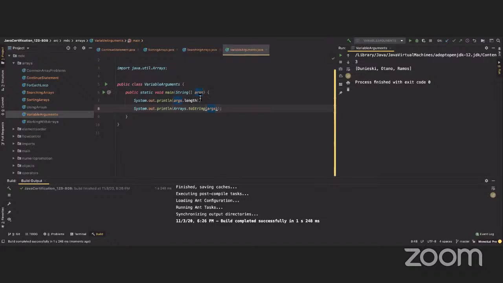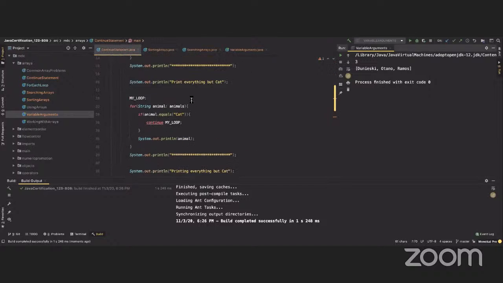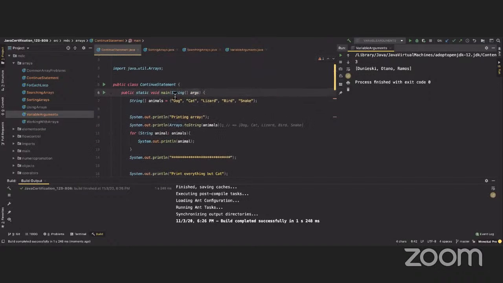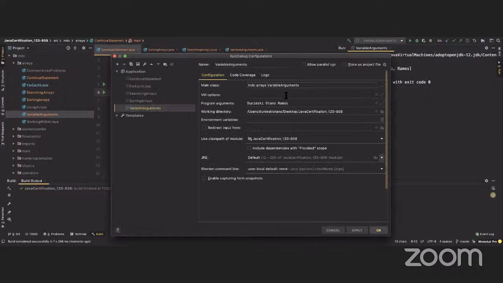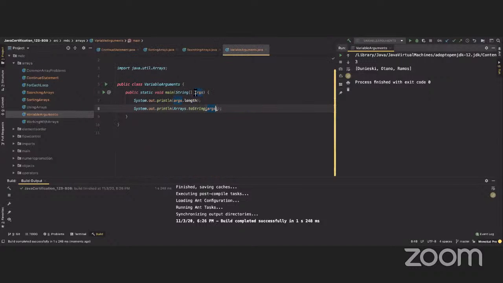This is what you always see in the main method, like we saw before, and we never stopped to analyze this, probably except on the first day of class. These are the arguments that come here, and you can find them in the run configuration, the program arguments. So that's the length of those guys. It's just 3.